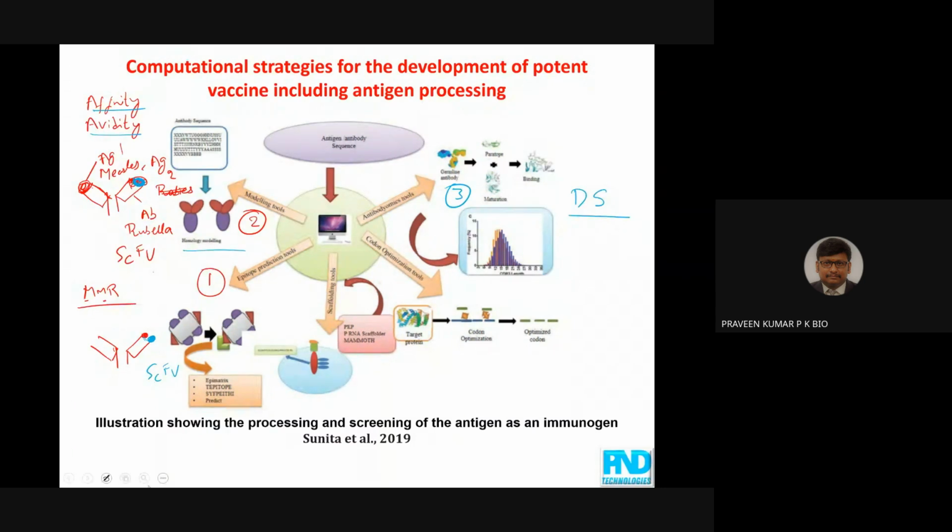So if that is the third method, the fourth method is the codon optimization tools. Codons. What are codons? Three-letter nucleic acid bases. That's what we call codons. AUG is nothing but the start codon. It codes for which amino acid? Methionine. Okay, how to optimize the codon?